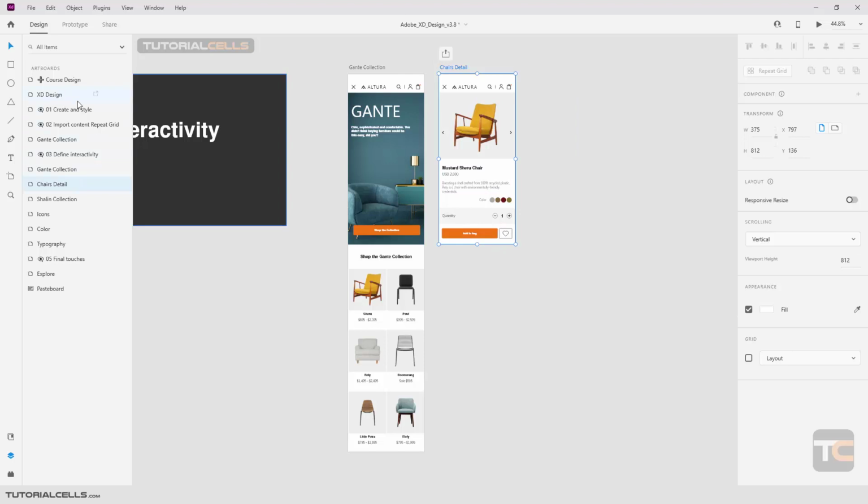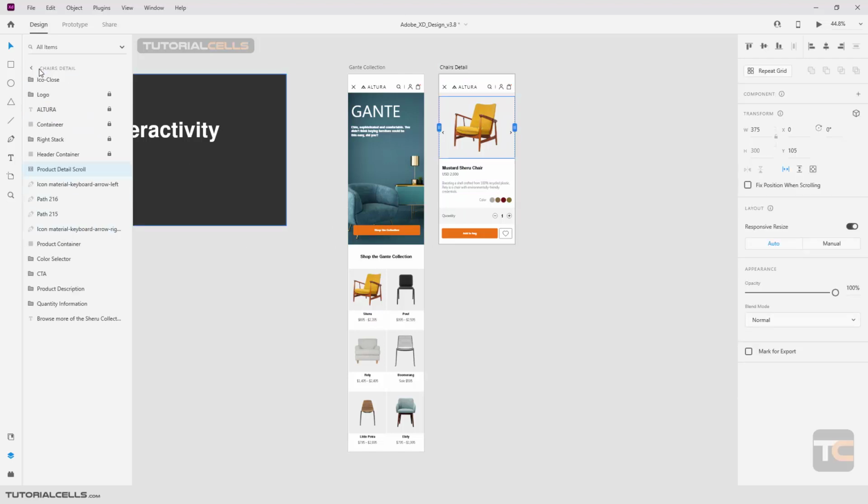When you click that in this object manager, we can see all of our artboards listed here. If you click on one of them, for example, we go to that artboard, the chair details. This is the chair detail artboard, and all of the items in it you can access here.